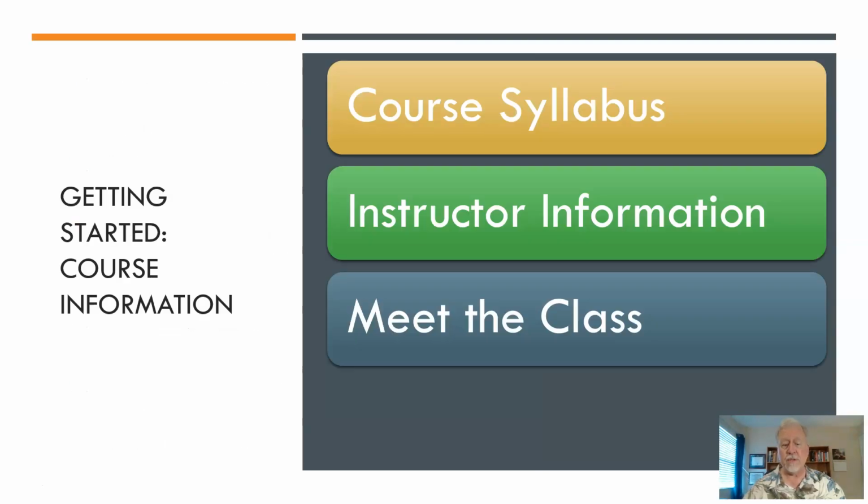So how do we get started? First of all, in the course information section of our Brightspace course site, you want to take a look at the course syllabus. If you're like me, you want to download a copy and have it handy so you can refer to it often. Instructor information gives you a little bit of background about myself. And then there is the Meet the Class discussion forum.